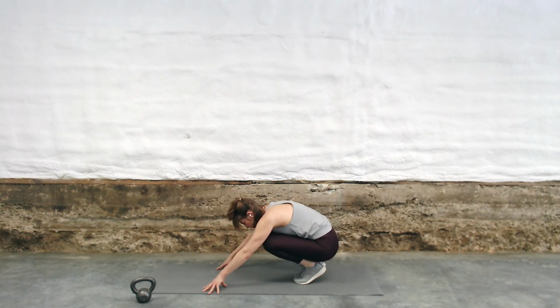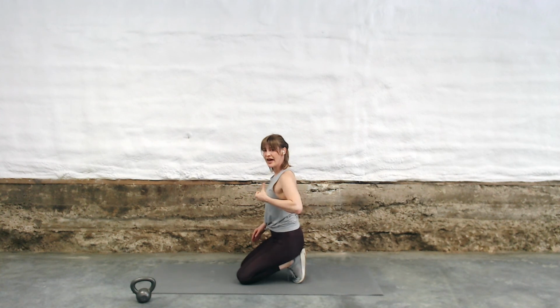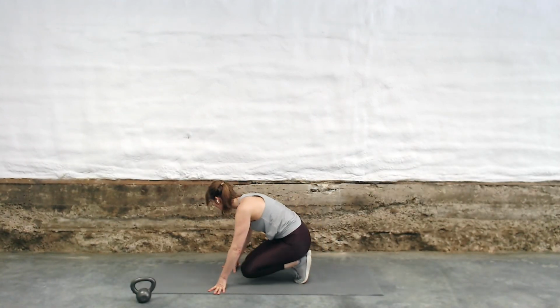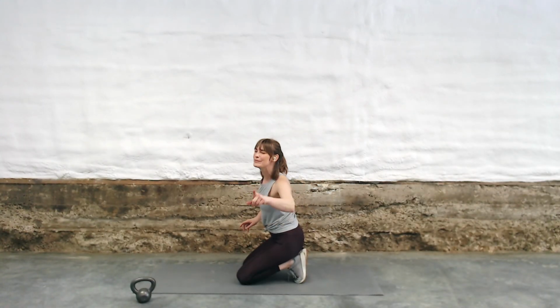If this is comfortable and easy, please come into a full seated position and just put some heavy pressure down on those toes. Incredible, super important mobility move for us all. If this is easy for you, please work it a few times a week so that it will always be easy for you, because just because it's easy now doesn't mean it's always going to be easy for you. You want to keep it.